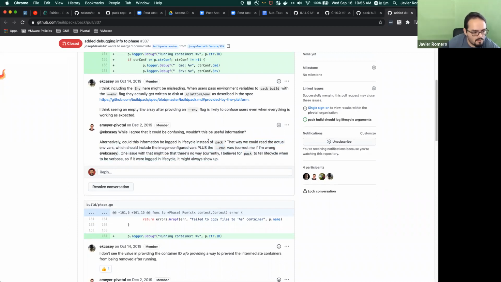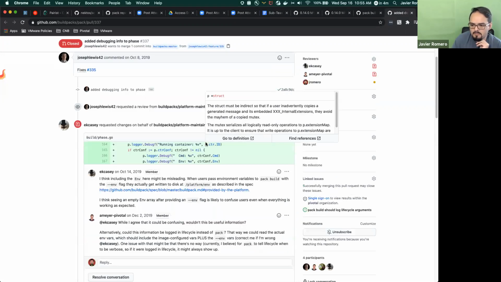One of them being the iterative approach where we just ignore the environment variables, and at least provide the binary and the arguments that are being passed in. I think that would still add a lot of value. And then add the complexity of environment variables after the fact, where we aggregate both the container and the file-based environment variables. Any issues with that? Questions, comments, concerns? Cool.